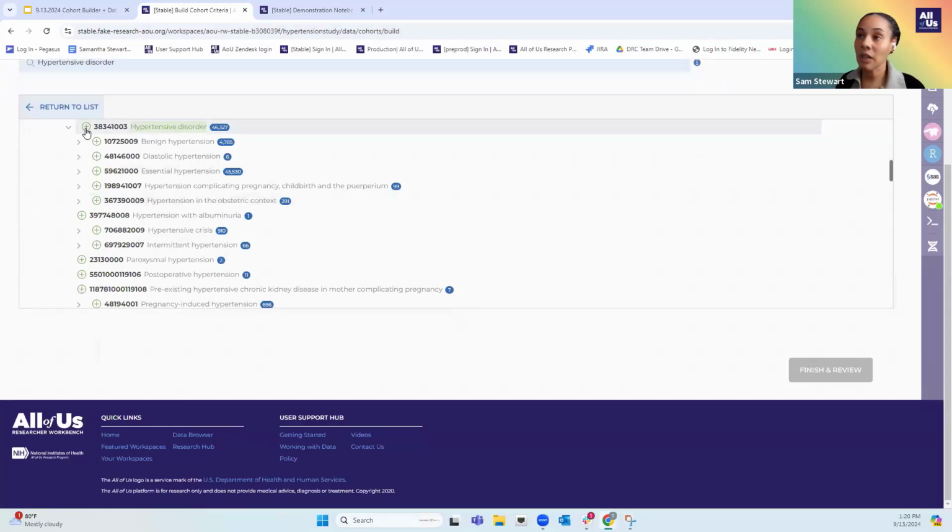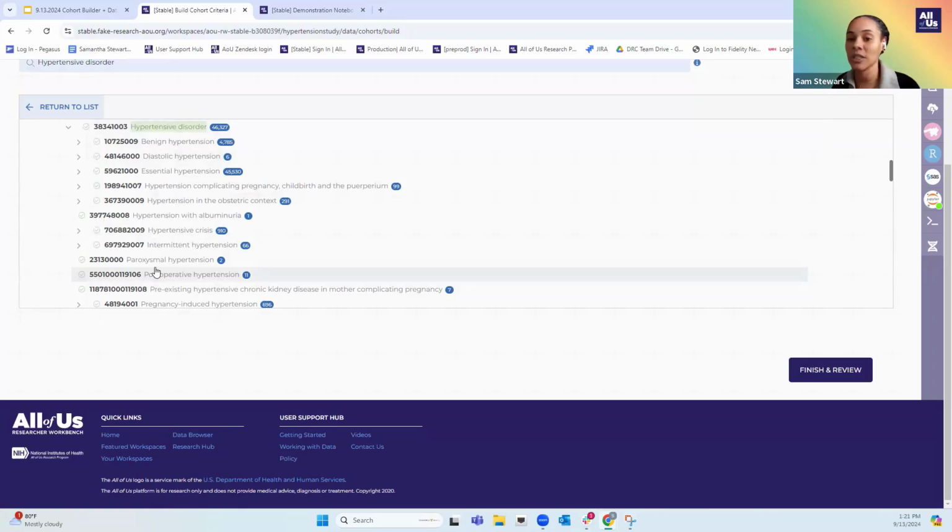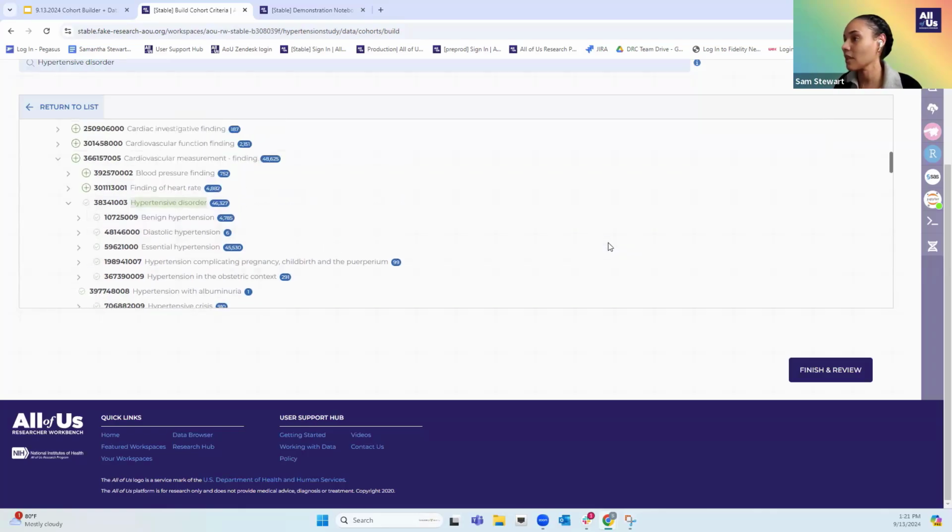That question comes up a lot when users export their data set into the notebook. They say, hey, I'm seeing all of these new concept names. I thought I only selected hypertension. It's likely pulling these child codes along with it. So if you select hypertensive disorder, it's going to see that it's blocked out all of those child codes as well. So it's going to pull in all of that information, which is going to indicate that roll-up count.